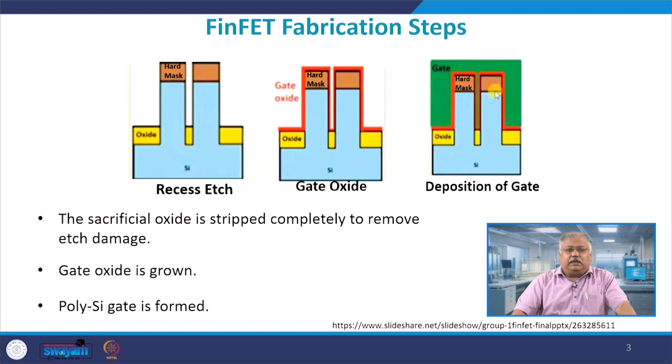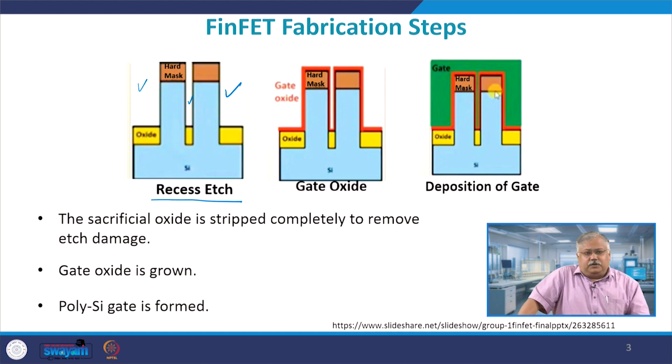Now after you have done that, you etch away the oxide layer, right. We have initially etched away the silicon layer, and now you etch away the oxide layer. This is known as a recess etch, right. And the sacrificial oxide layer, which was initially available here, here, and here, is completely removed to remove any etch damage. When you put an etchant, it not only destroys the oxide layer, it also tries to destroy the nearby layers. So when you remove the oxide layer from that particular point, you end up having almost a trap-free design available with you.